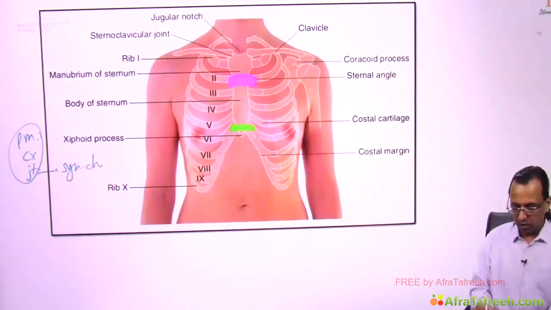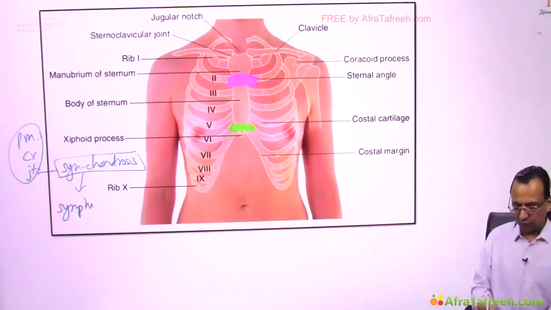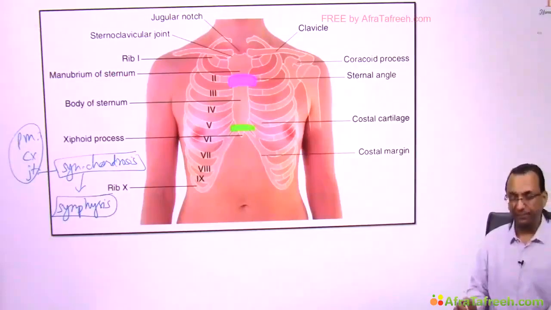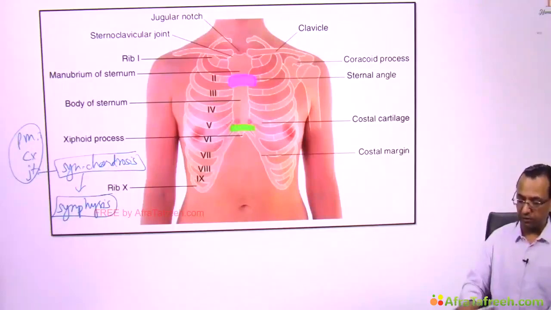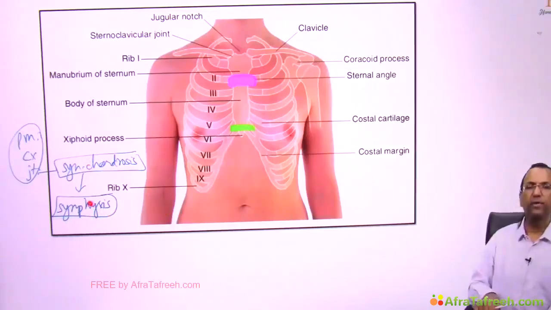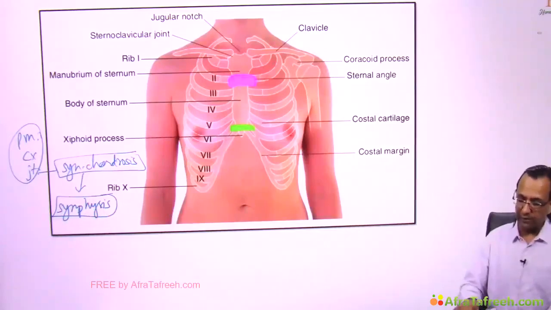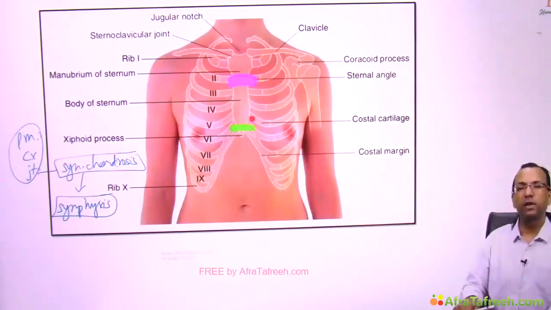Yes, it is synchondrosis. And what if synchondrosis is not an option? Then the second answer is symphysis. You mean some books call it a symphysis? Yes. Some books will call the xiphisternal joint a symphysis, but the first answer should be synchondrosis. So primary cartilaginous joint is the first answer. Yes. If not found, then secondary cartilaginous joint is the second answer. Remember, be careful. The manubriosternal joint is secondary cartilaginous, the symphysis always. And the xiphisternal joint is synchondrosis, and if the option is not available, make it symphysis.